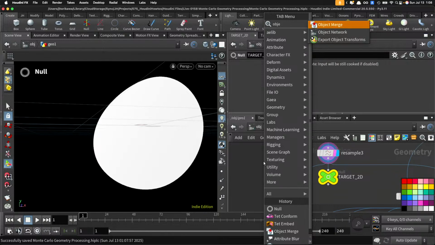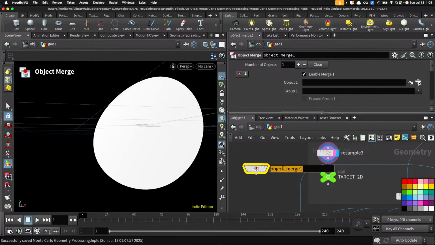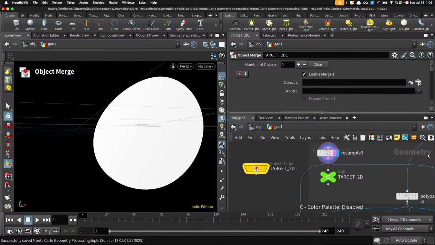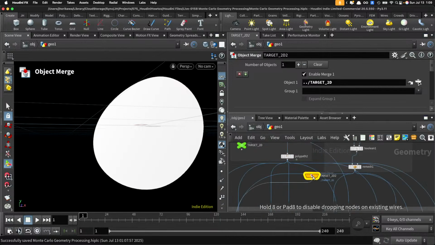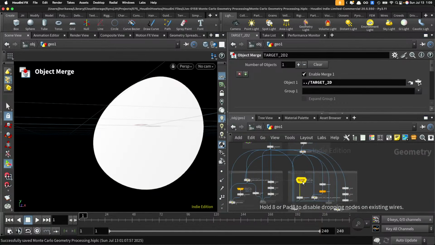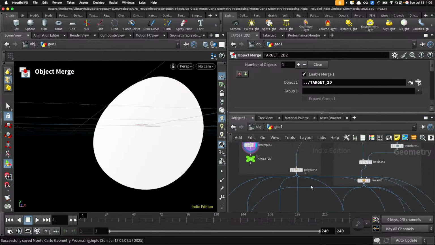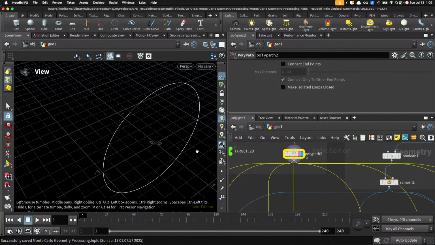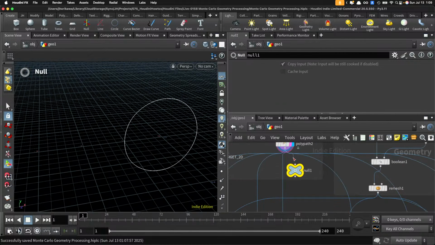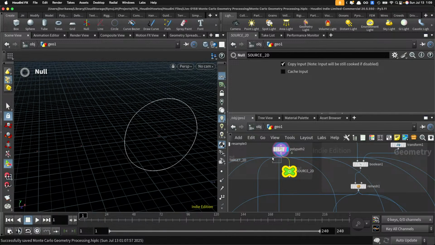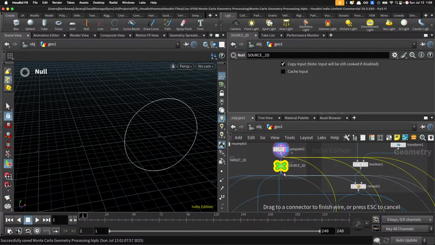And then right there. This is the source 2D.